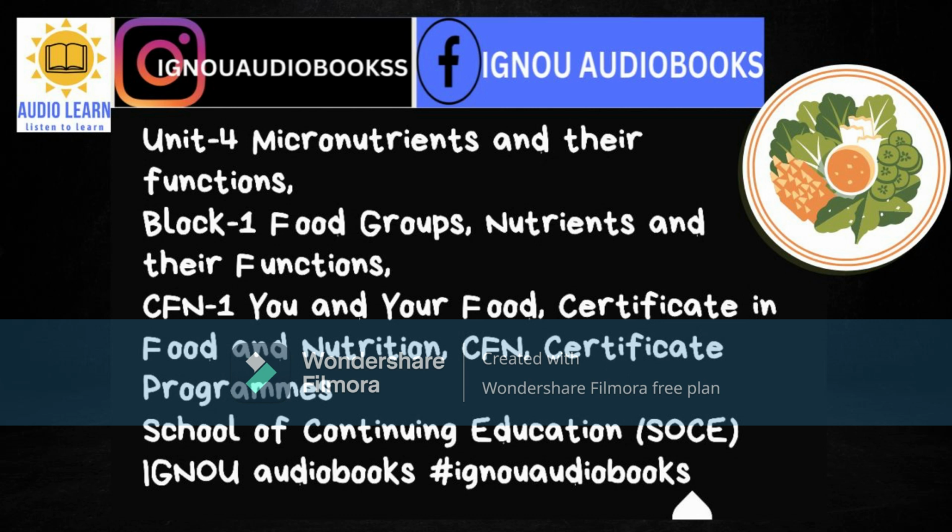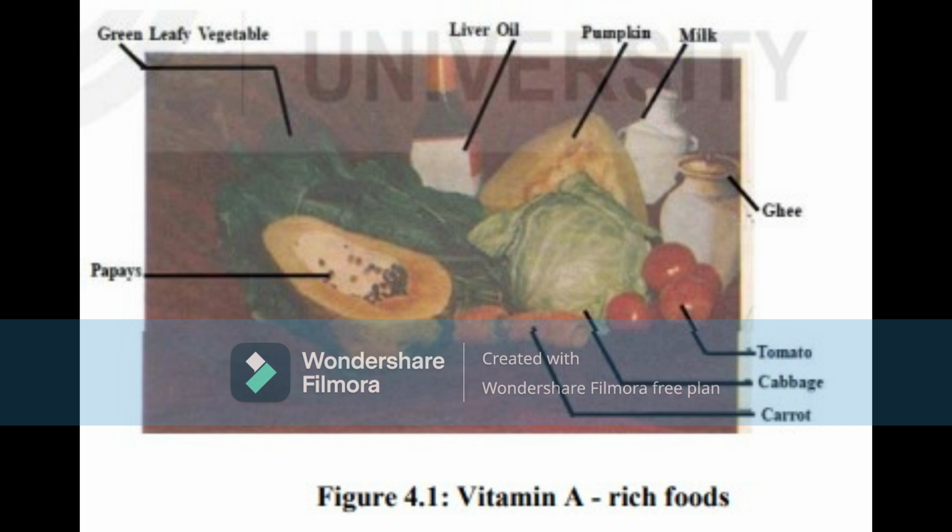Sources. Foods which are a good source of retinol or vitamin A are butter, milk, ghee, curd and eggs. Liver and fish liver oils are very rich sources of vitamin A. Carotene is present in green leafy vegetables like radish leaves, bathua, spinach and methi etc. It is also obtained from yellow and red vegetables like carrots, tomatoes, pumpkin and fruits like papayas and mangoes. Some carotene is also present in milk, eggs and butter along with retinol. Figure 4.1 Vitamin A rich foods. Look at the screen for table content.